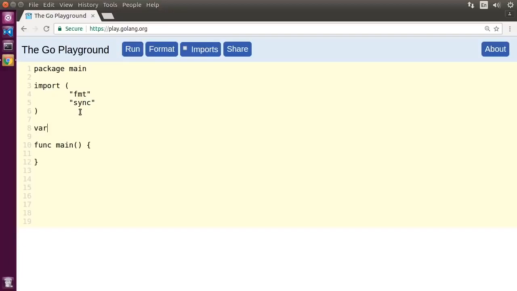Well, actually, the first thing that I need to do is create a wait group, because as you'll remember from the last video, we use wait groups in order to synchronize Go routines together. So we're going to use the wait group to make sure that our main routine waits for all of our other Go routines to finish. And then we're going to use channels in order to synchronize the data flow between them. So we've got two different synchronization mechanisms going on in this little application.